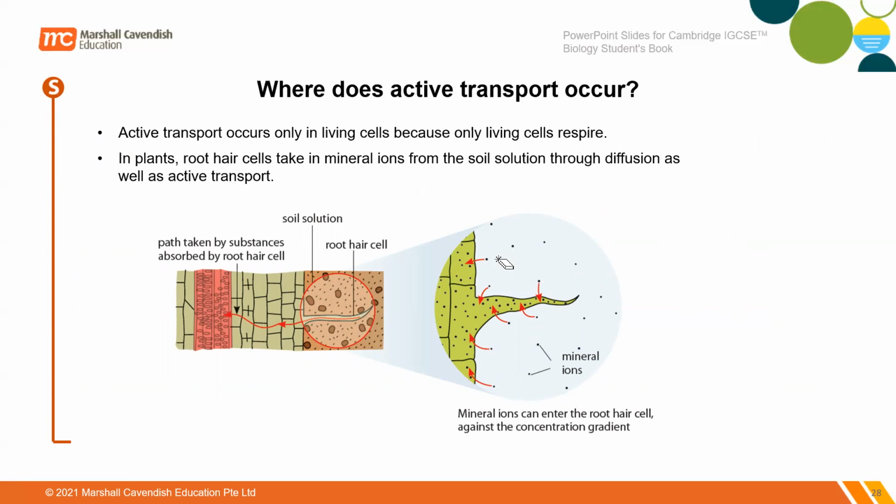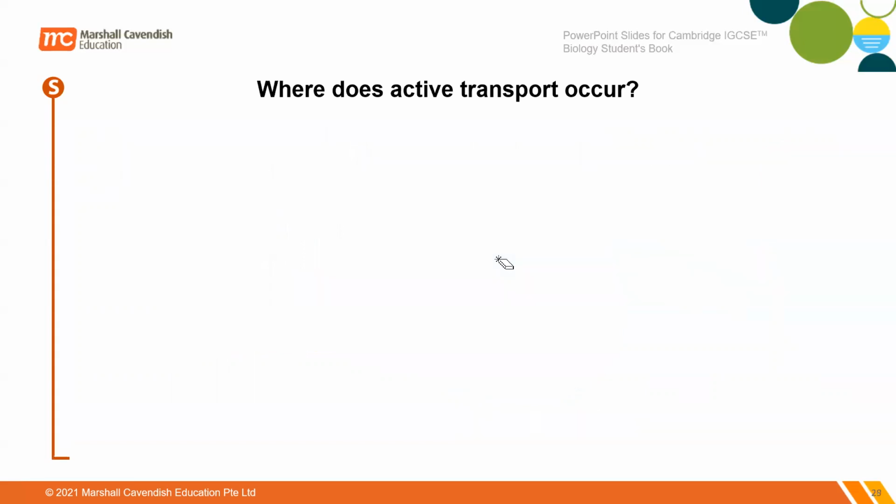Look at the mineral ions. Mineral ions are a lot in plant cells, but still plant cells need more mineral ions from the soil. So movement will be from low concentration to high concentration in order to move through all of the cells or different parts of the plant tissue.